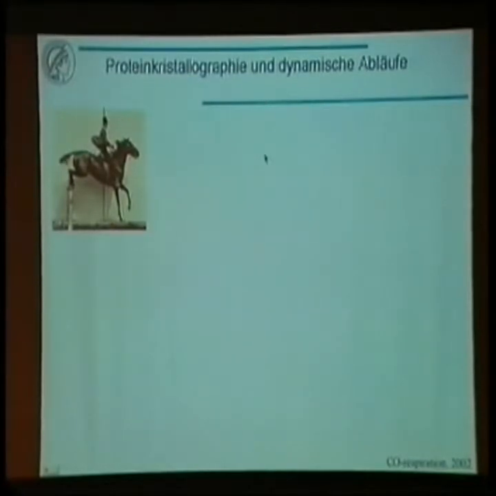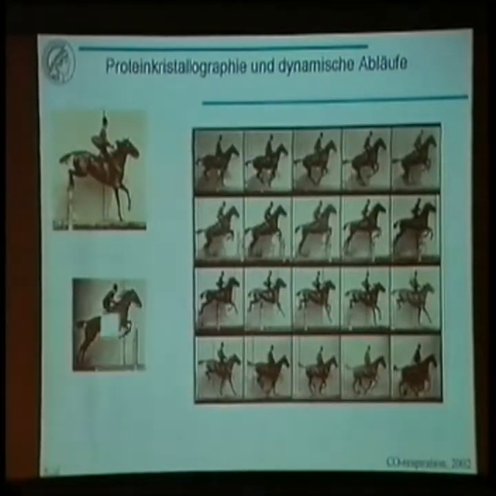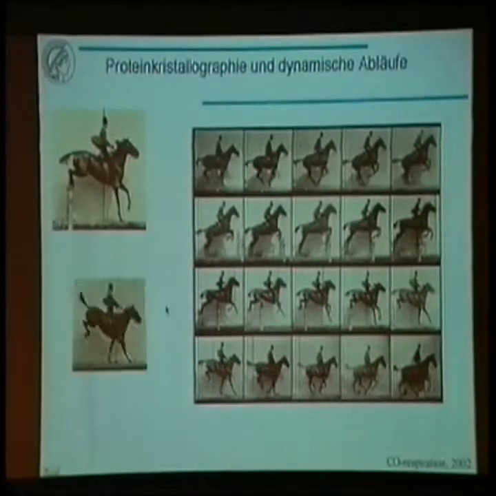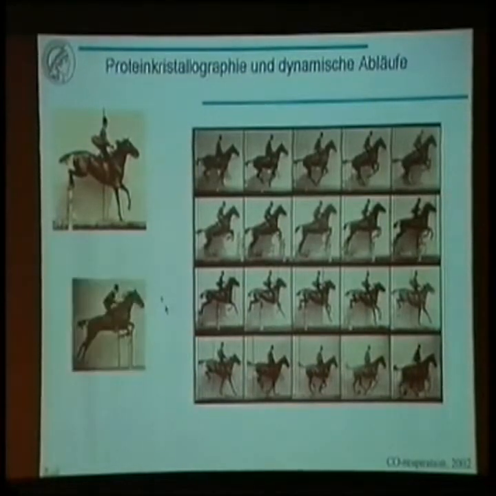So it is a way to find out about dynamics of protein, enzyme reactions. Now we do work with crystals, and crystals are paradigms of rock, of solid objects. But what we do is we work like a photographer that finds out about the movement of the horse and the rider by simply taking snapshots, you see.